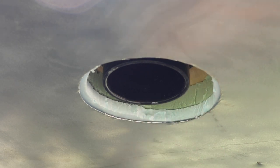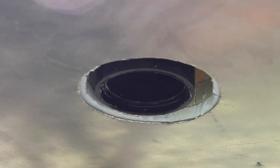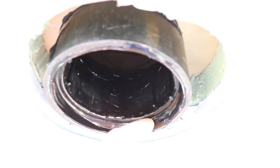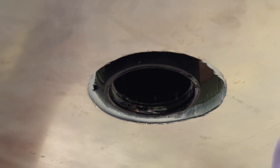Since both pieces are ABS, we're going to weld this on there with ABS cement and see if we can make it work. I'm going to put a lot on there to kind of fill the gap — here goes nothing. We have to see if our glue is dried — it's not completely dry, still tacky, but it's pretty stout.